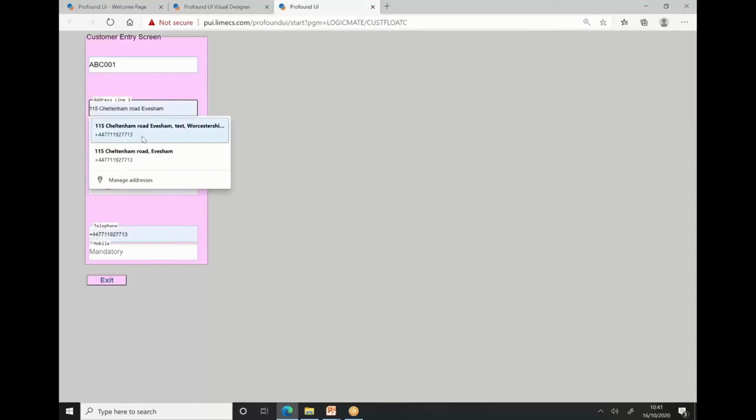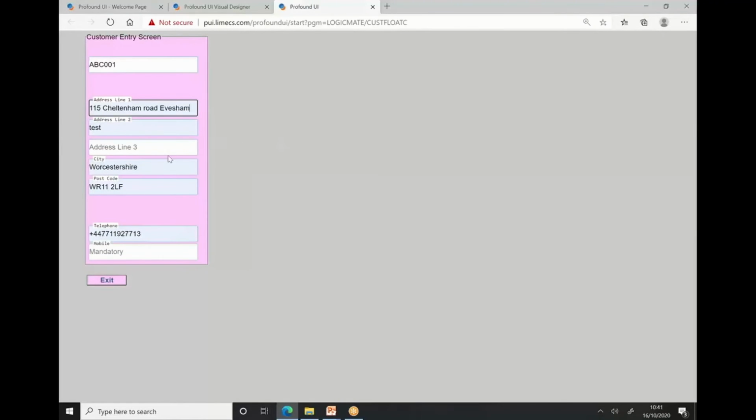Now, because this is a browser application rather than a green screen now, it also has these auto fill options. So if I click on the autofill, it now shows me all the content for the address that I've clicked on, and it's highlighted this in a blue color. You can see the colors have changed slightly, and where I've got an empty input in address line 3, I don't get this blue shading, so I can tell the difference between data that's been entered and data that's blank by default. And when it's blank, it tells me what that field is as a descriptor.